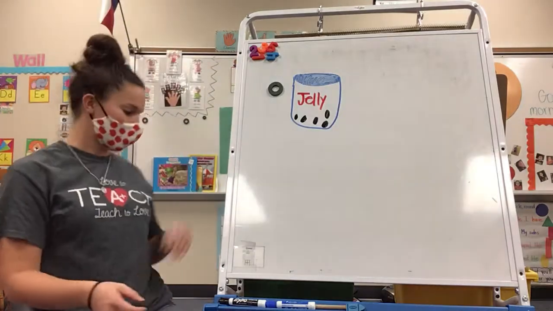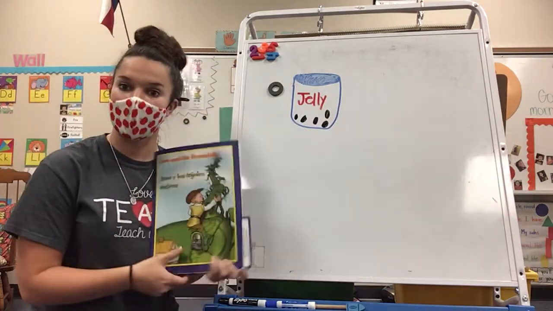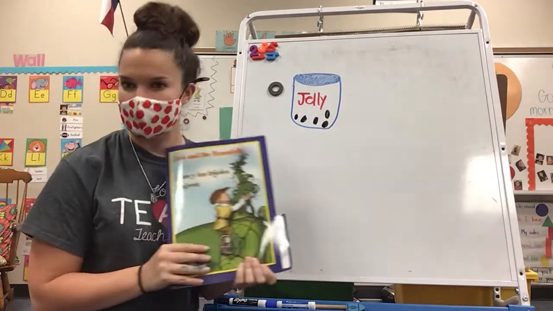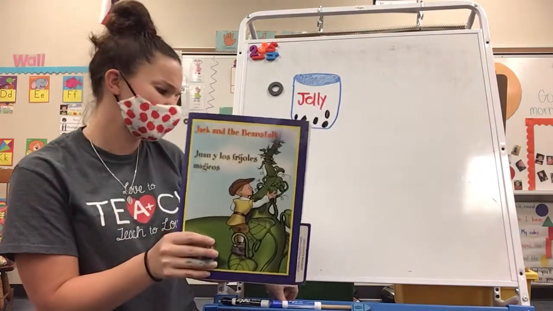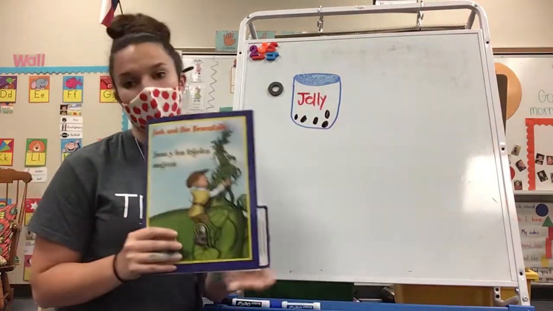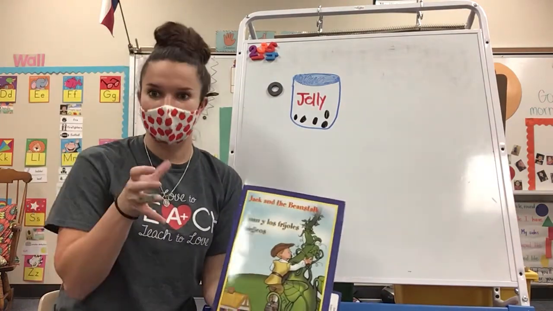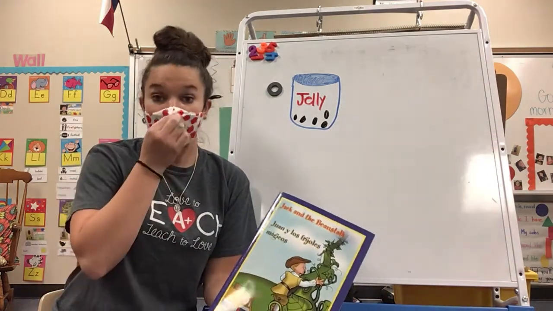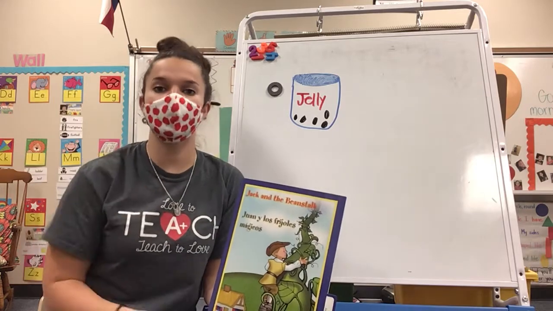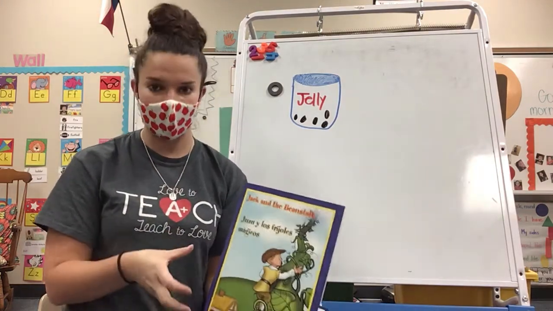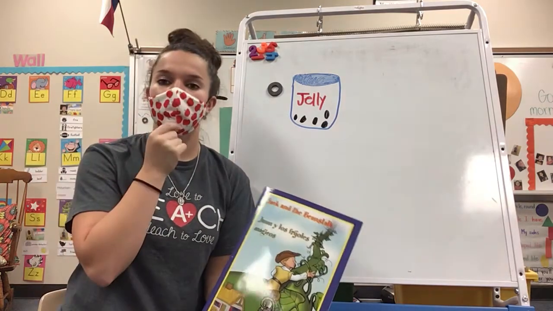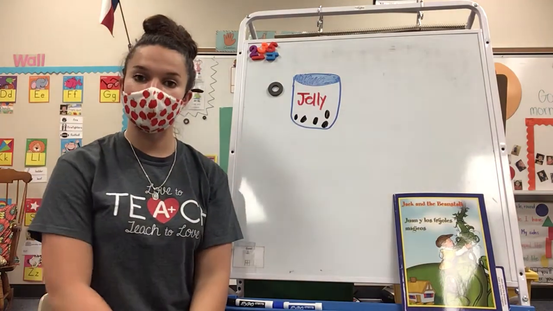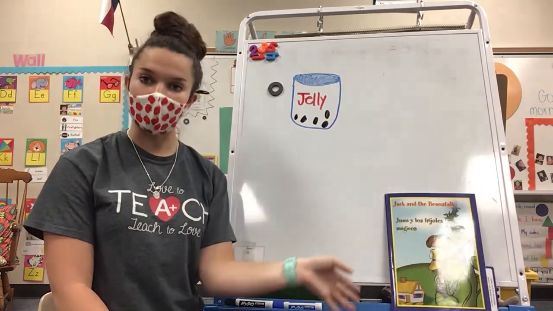Boys and girls, so today for our morning message, we're going to continue talking about our make-believe story, Jack and the Beanstalk. Now, there's something that we maybe didn't think about or see in our story because it didn't have a lot of pictures, but something we can think about. Now, I want you to think of a jelly jar. You thinking of it? Now, most jelly jars are made of glass, right? And when you scoop out all the jelly, it's empty. There's nothing in it. And so I was thinking that maybe Jack used his old jelly jar to carry his beans home after he sold the cow. What do you think?